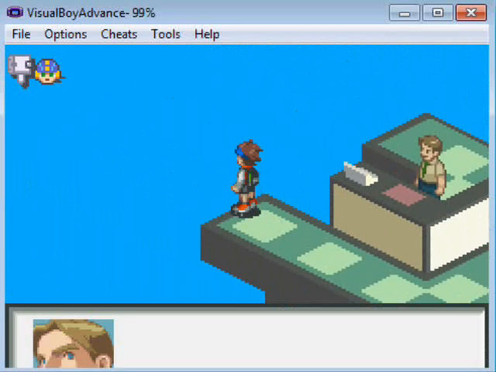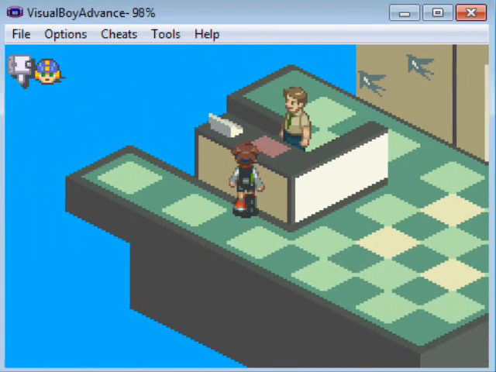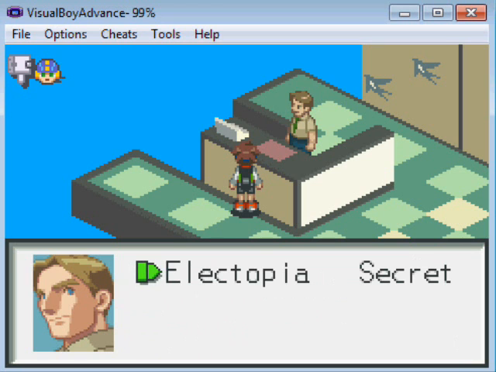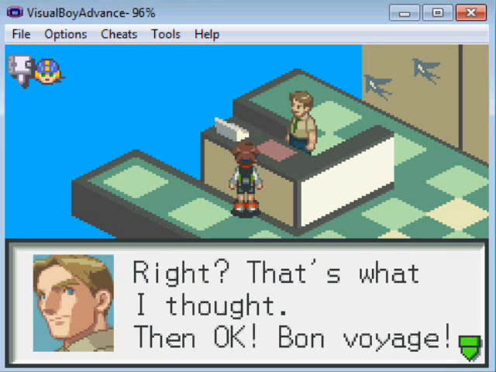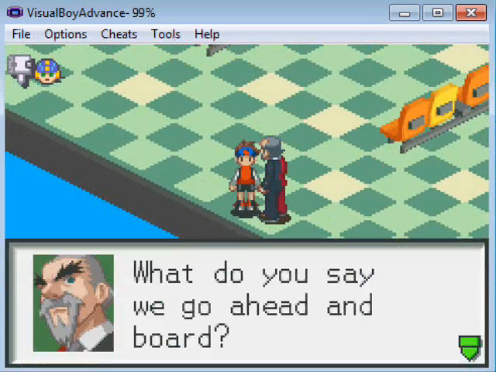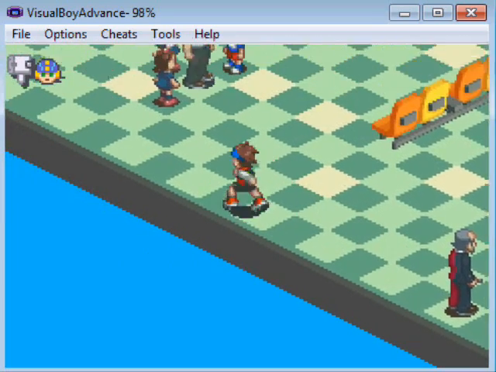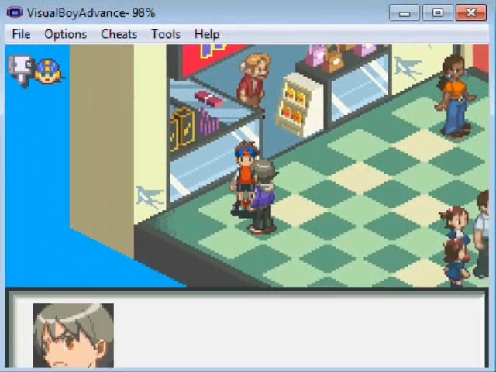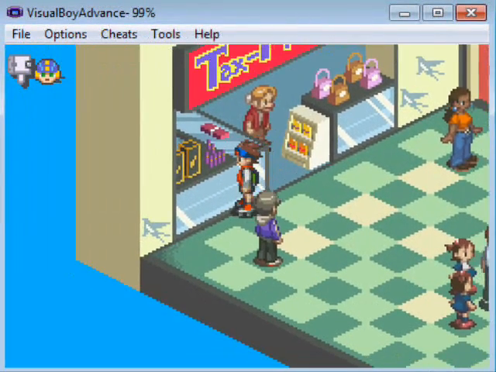Darn, I can't use that quite yet. Can I do anything? Where am I going? Secret. Yes. Darn, I couldn't even mess with him. Interesting gesture voice there. Interesting kid here. Doesn't say much.